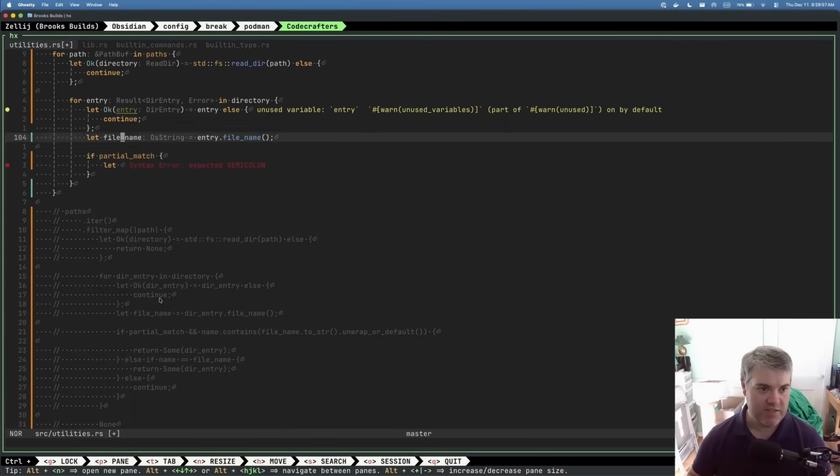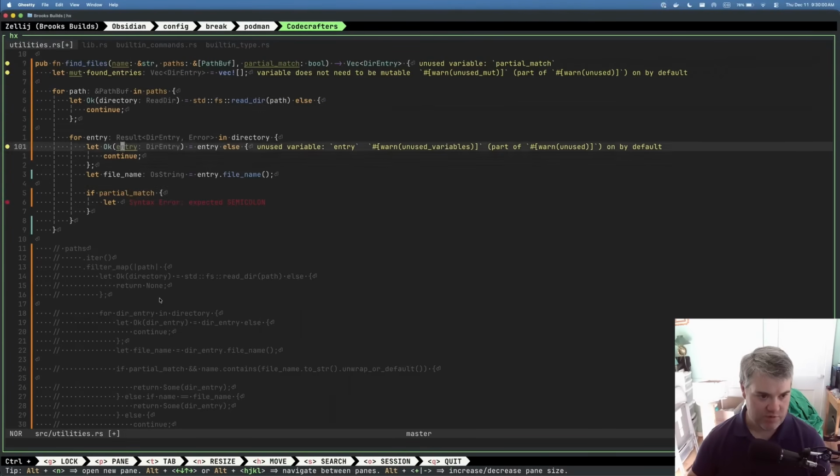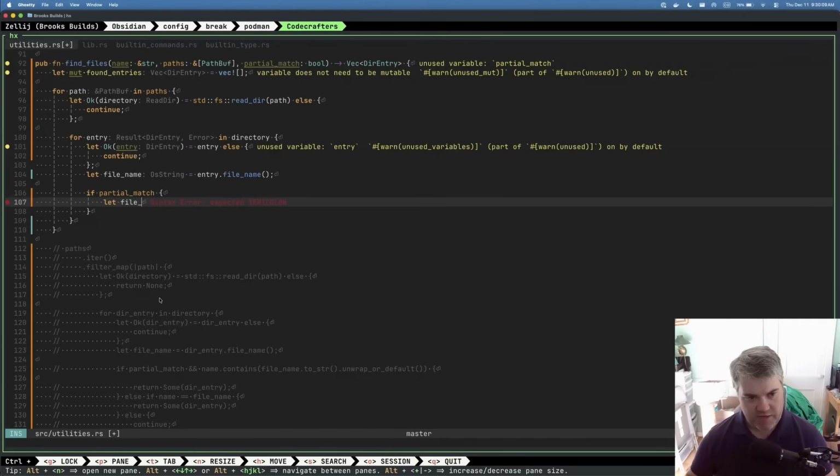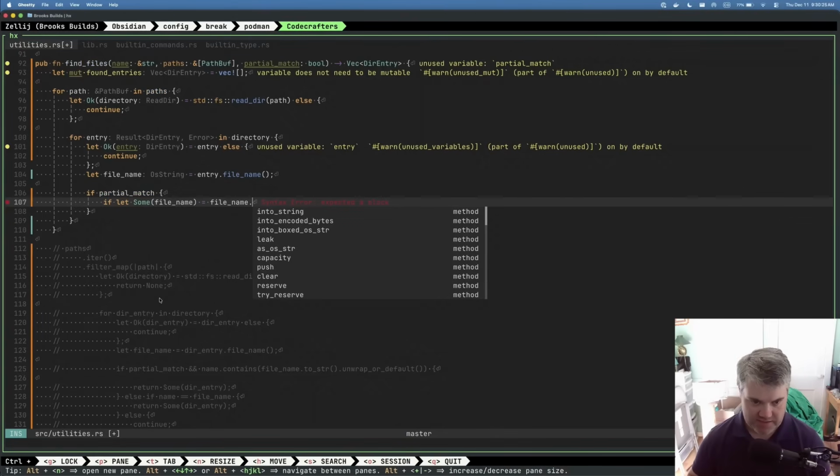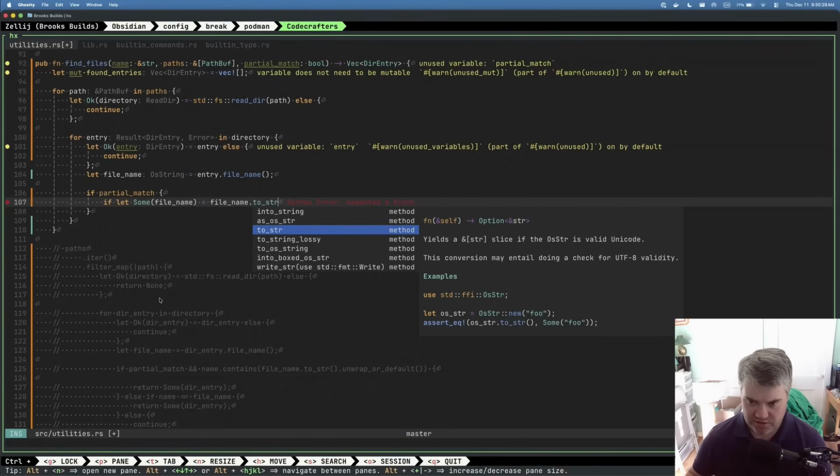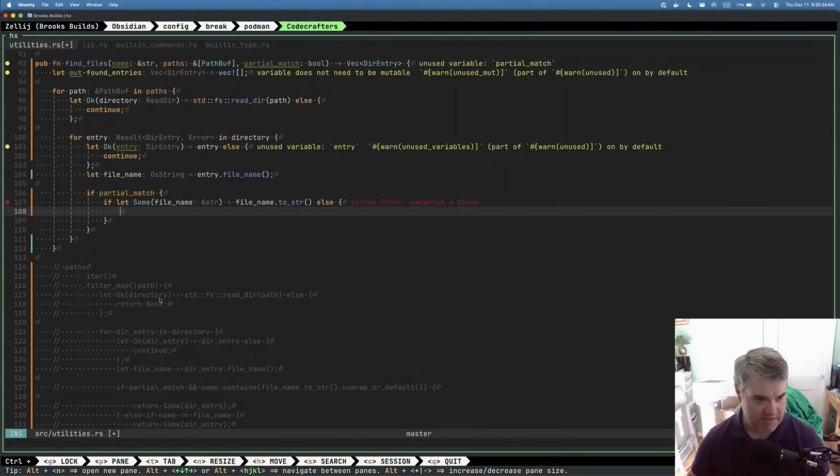So we actually have this as a name that we're looking for. Okay, so name, this is here an option. Okay, so partial match, if let Some file name equals file name dot, I can get a str. Otherwise, we're just going to continue. We're done here, because I can't actually check it if I can't see that.